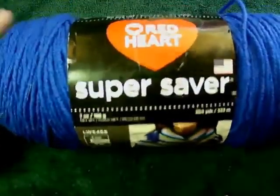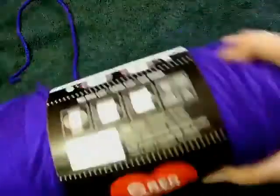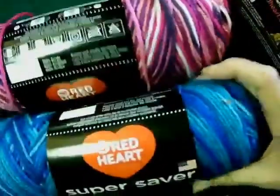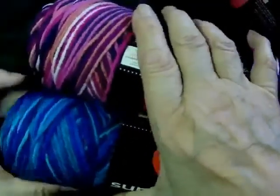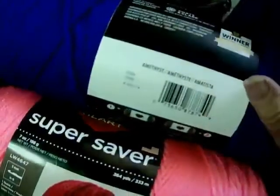Super Saver. Now this is 7 ounce. This one's 7 ounce. This is 7 ounce. These two come in 5 ounces. Okay? And just to be on the safe side, make sure you have two of these because you don't know how it's going to turn out or what you're going to do with it at the end. Always nice to have an extra one of those. These, because they're outside colors, I would also get two of them. Okay? All right.